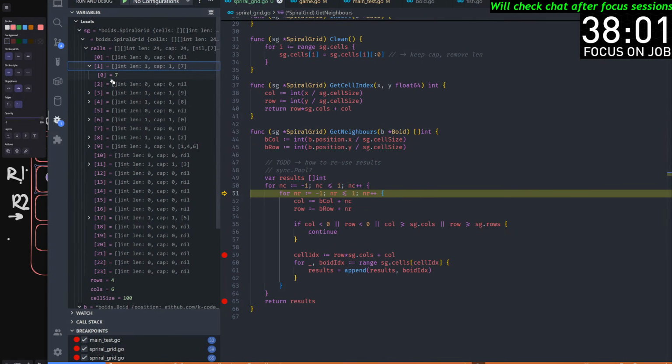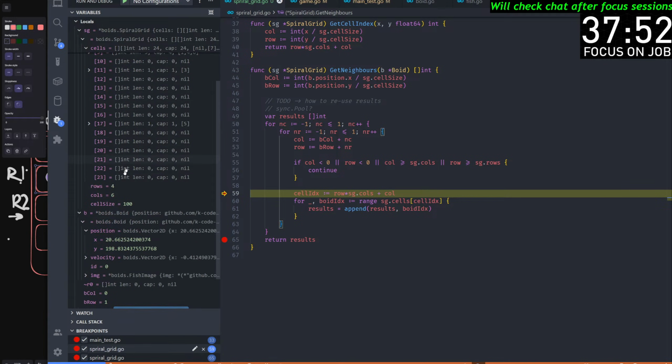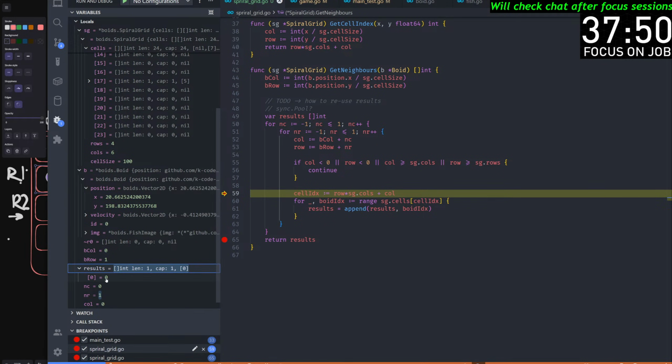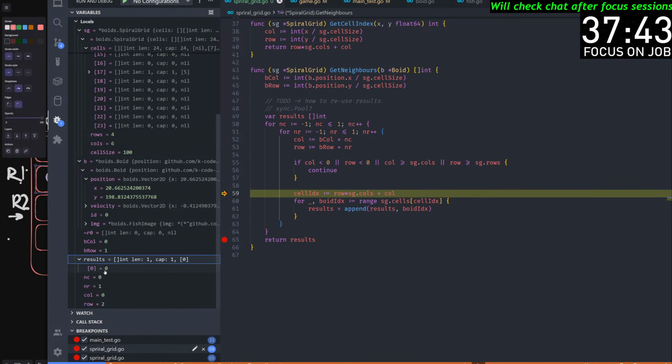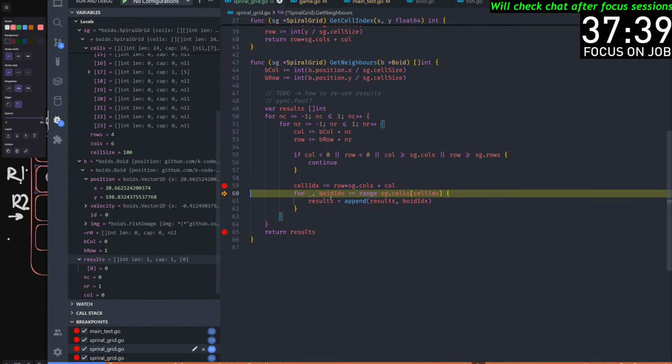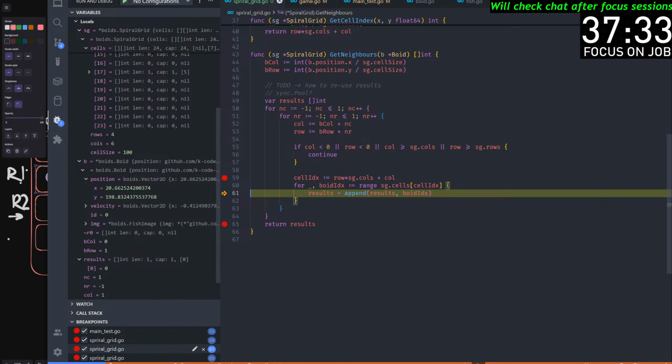Now from number 1 we should get index. In results we should get 0. Yeah, 7.